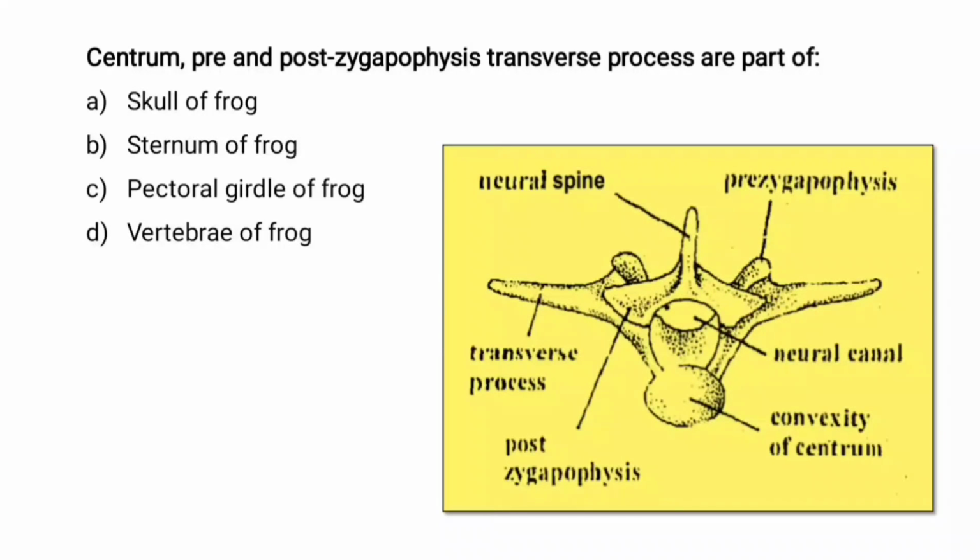As you can see in the figure, the vertebral column of the frog is remarkable for its extreme shortness due to its inflexibility and absence of tail. It consists of only 9 vertebrae, the last one followed by a cylindrical bony rod, the urostyle. The first 8 and the 9th vertebrae are not typical and also differ from each other, while the 2nd to 7th have similar characters and hence are called typical vertebrae.